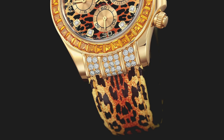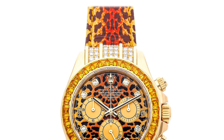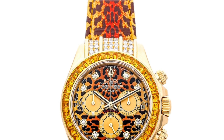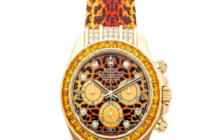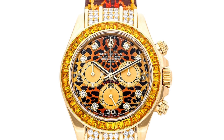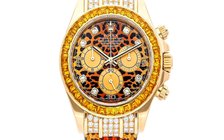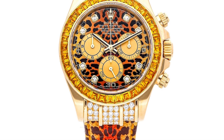Comparing this watch to other sports Daytonas — even the gold Daytonas, the rainbow Daytonas — this watch is on another level. It is just insane. Speaking from a design perspective, these combinations don't work. Speaking from a jewelry perspective, there is something to it. And if you're in the art space, the more contemporary creative fine art sort of realms, you could probably appreciate this watch for what it's trying to represent.